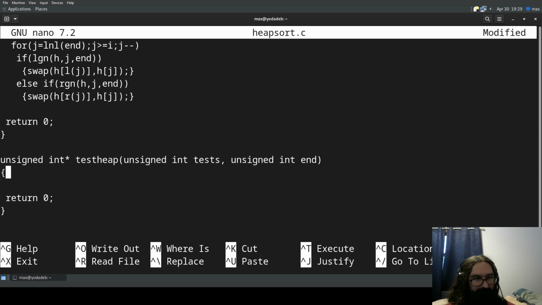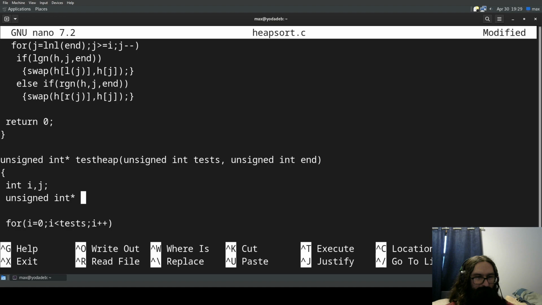Return 0. Very handy. All right. Need our loop variables: for I equals 0, I is less than tests, I plus plus. Let's see here. I think we also want an unsigned int star.